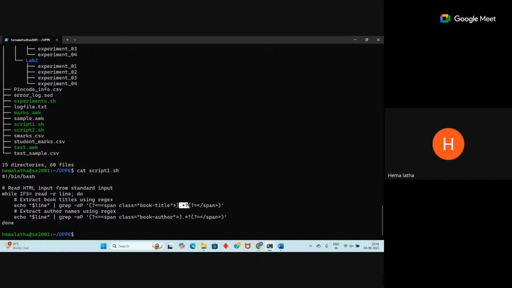Dot means a single character, followed by star means that single character can be repeated any number of times. Whatever text you have between the span tag with class equal to book title and the closing span tag, that information it will display.